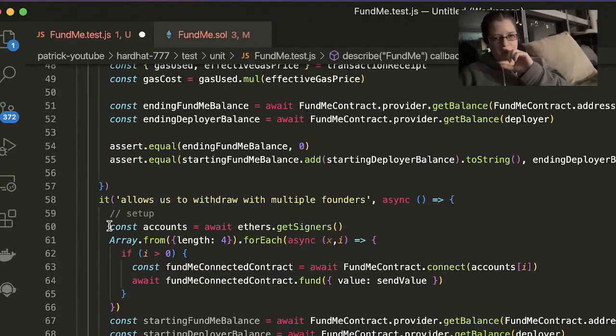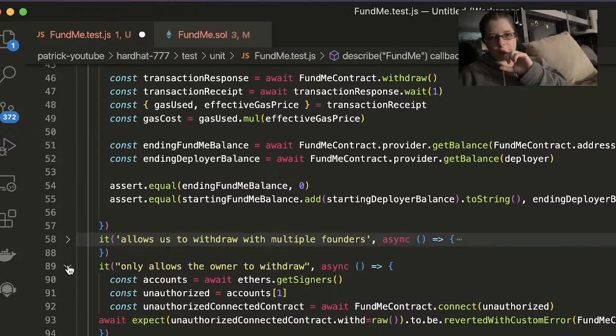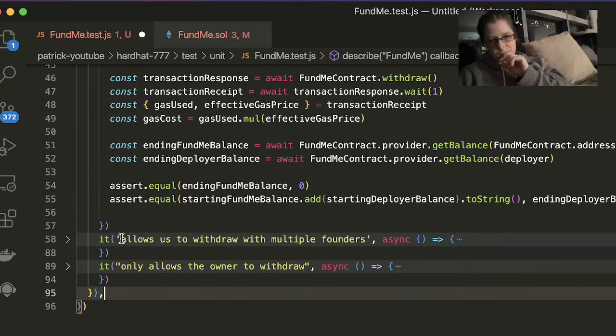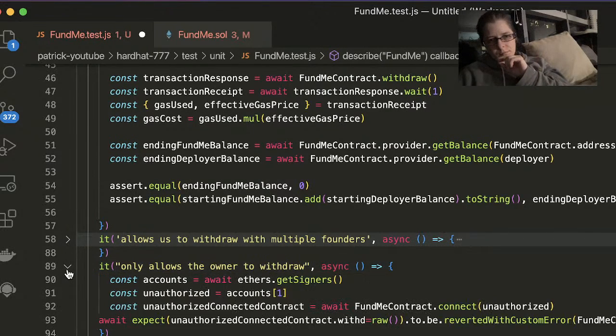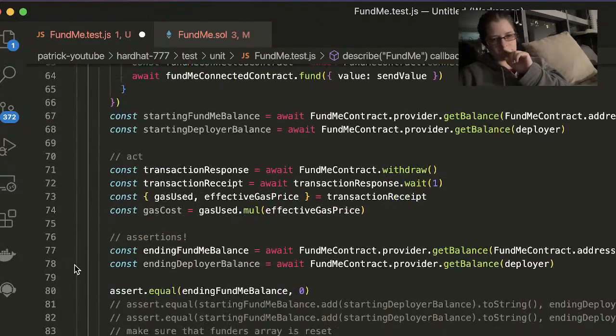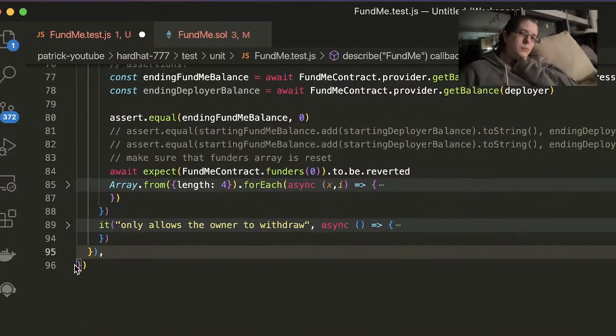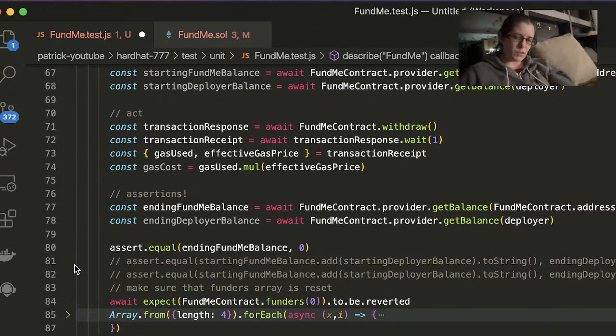So we have it allows us to withdraw multiple funders. Only allowed owner to withdraw. Where's cheaper?